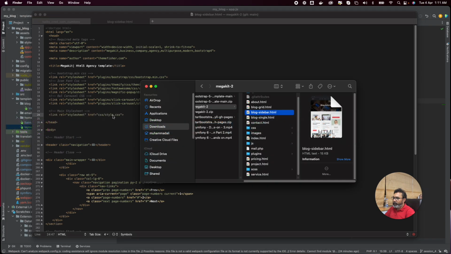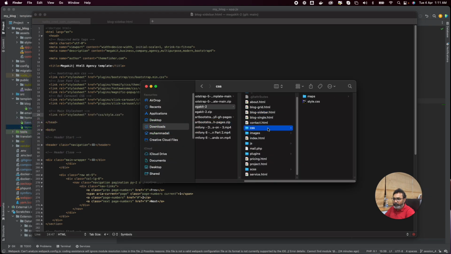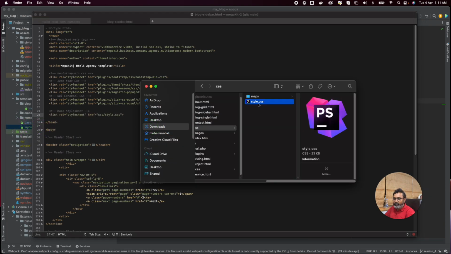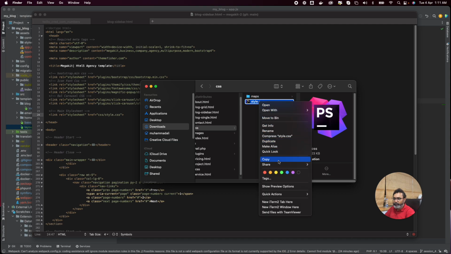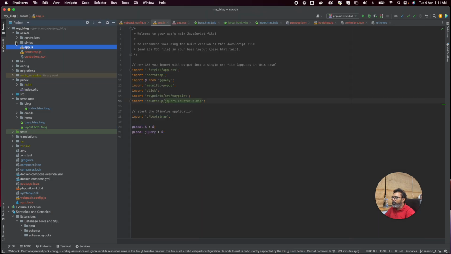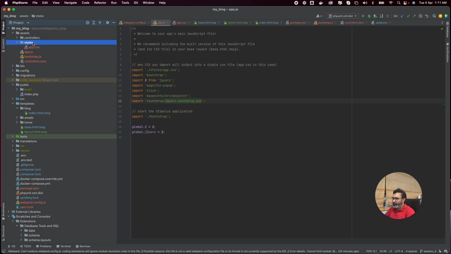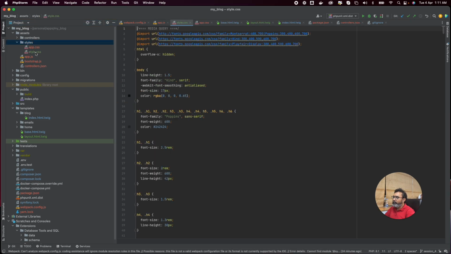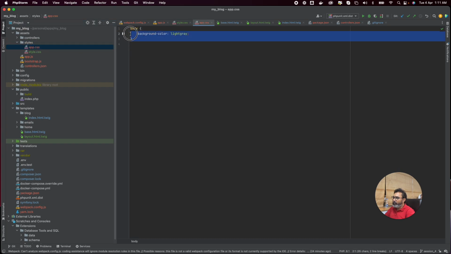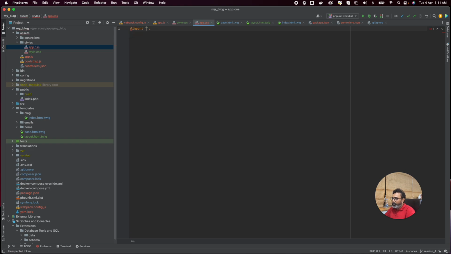Let's go to the folder and find the CSS style.css. I can simply copy this and put it under my styles.css, and here I can remove body background light gray and all that. I can simply run a command to import style.css.